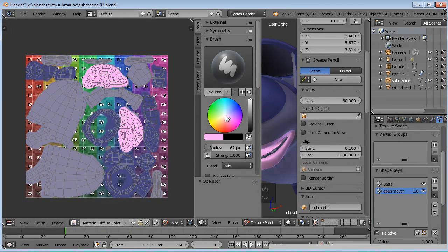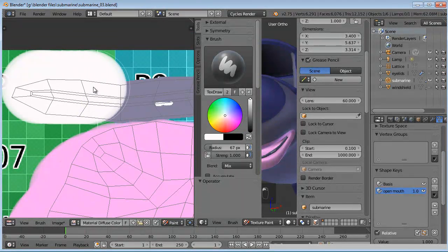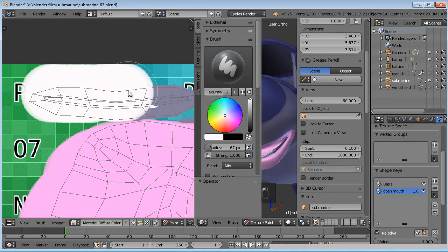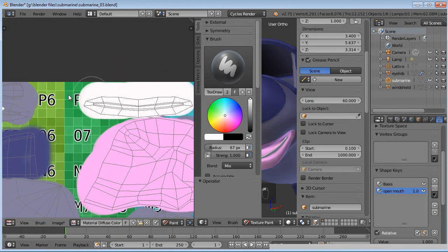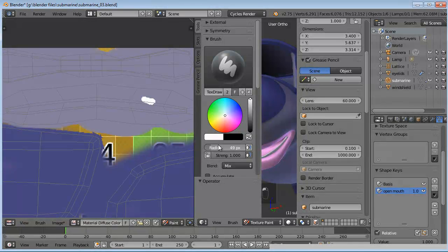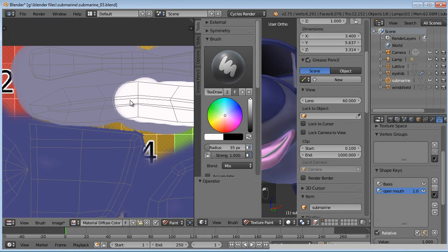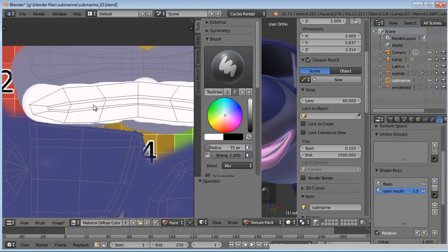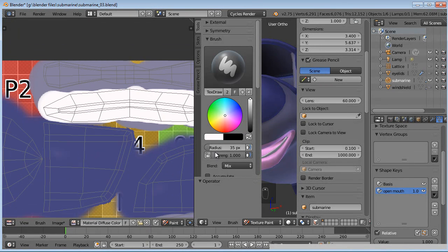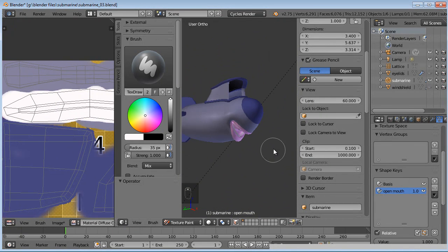And let's go back to the white color. And looks like this is one of his sets of teeth. So let's go ahead and paint that white. Make sure we don't overlap on the pink. And make our brush a little smaller. Maybe not that small. There we go. And make this white as well. Okay. So now we should have our teeth as white and our tongue and inside of the mouth as the pink.